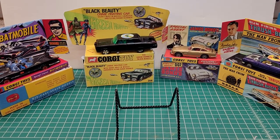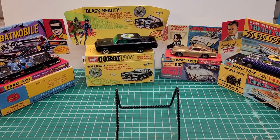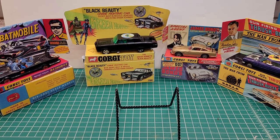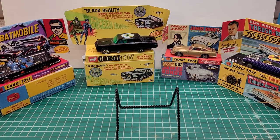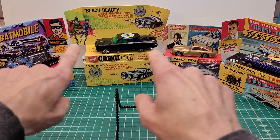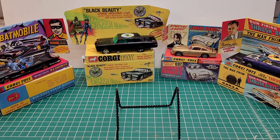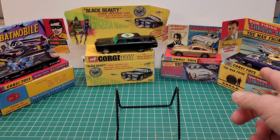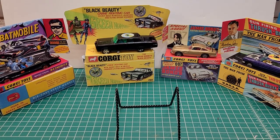Back at the bench — as you guys well know, I like collecting die cast or anything related basically to the 60s. The reason I started collecting and restoring them is because I have a connection to all of these cars. When I was a kid back in the 60s, I used to watch all the TV shows and movies — Batman, the Green Hornet, James Bond, and Man from UNCLE, which I used to watch every Friday. I started collecting these about 10–15 years ago.